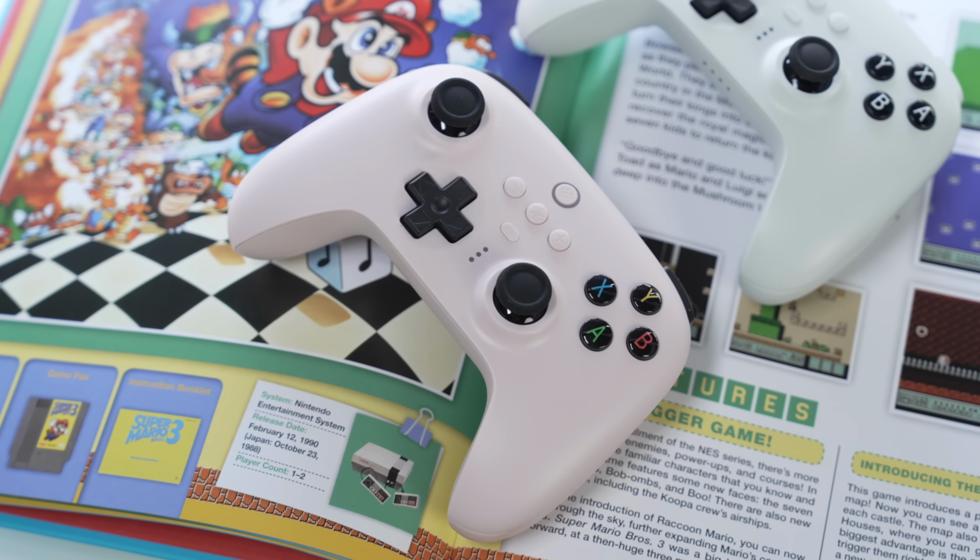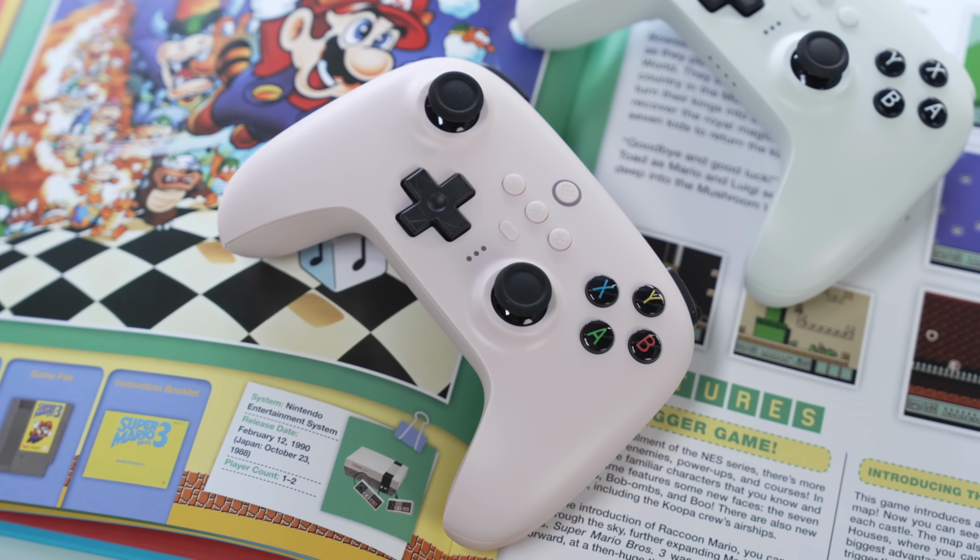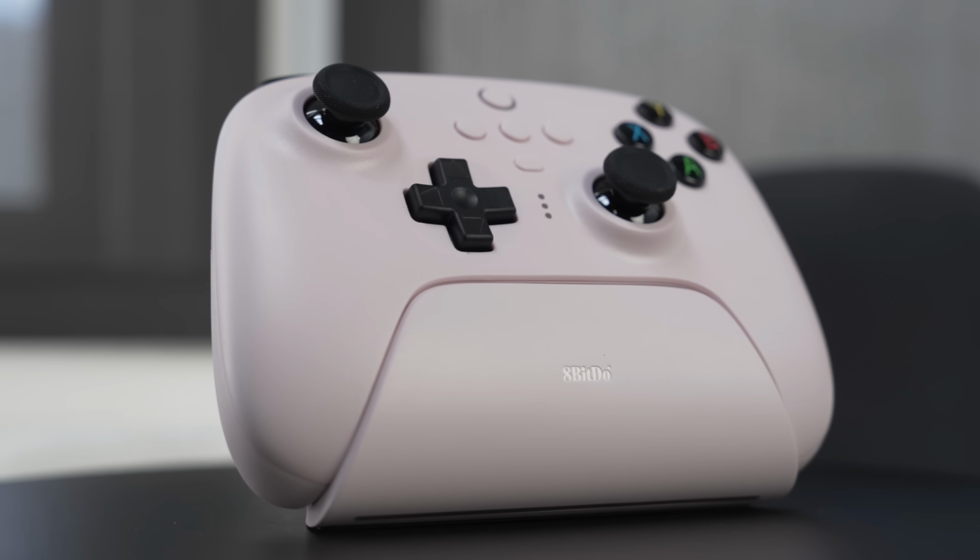Ultimately, the biggest problem this controller runs into that I think could impact your choice to buy or not is the fact that it is, again, their most expensive controller. It costs as much as an OEM one versus being something that's cheaper. And I think the quality here deserves that. If you don't already have a Pro controller and you're debating between buying one of those or buying this, I think this is worth picking up.